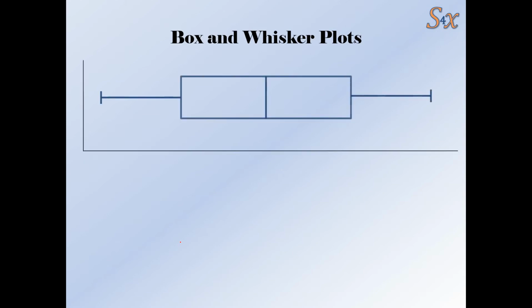Okay, let's have a look at box and whisker plots. Maybe something you haven't heard about before, but it links in with the quartiles that we've just been talking about. This is basically what they look like. They're called box and whisker plots because you've got this big box in the middle and the whiskers, which are these lines on the outside. Now, this is what it all means.